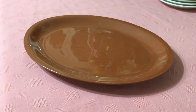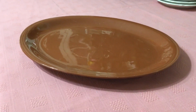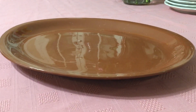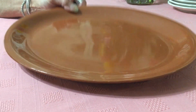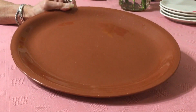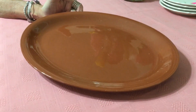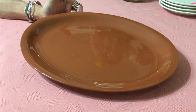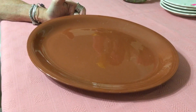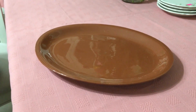They're 1950s. This is a 13-inch platter, and I don't see many of them out there. It's in pretty good condition, no chips, no cracks. I think I'm going to ask about $12 for it. The shape actually, I wanted to tell you, is Jubilee, and that was the only shape they made for both the Skytone and the Suntone. I did find an ad that's really cool. I wish I had taken a shot of it to show you, but the original platter originally sold for $1. This is the original platter.